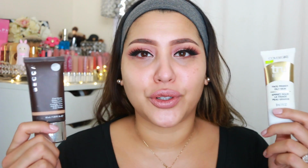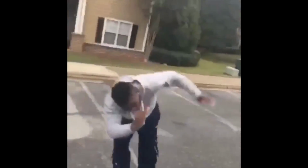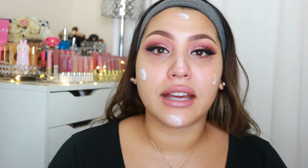But just because I have combination skin, I didn't get the combination skin primer. I know you're probably thinking, why do you get oily if you have combination skin? Go big or go home. If I can control my sebum a little bit more, it would be okay. And obviously since I'm trying to stay matte, since I am wearing an Ever Matte Shine Proof foundation, why not have an oil control primer? So this is what the primer looks like, and I just like to dab on my neck if I have any excess, and then just start rubbing this in.